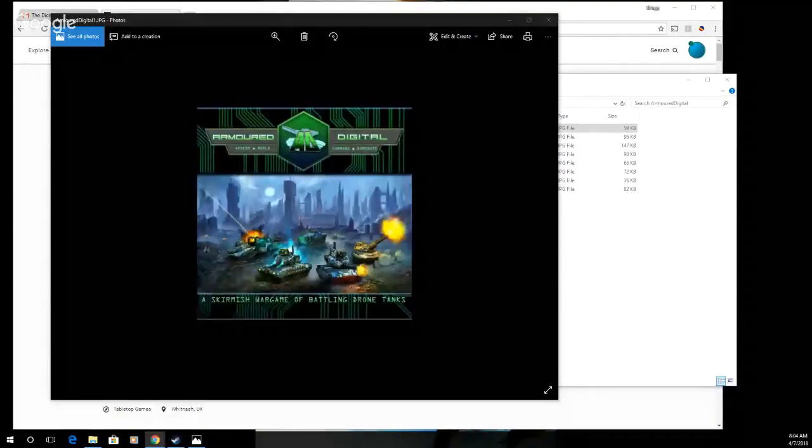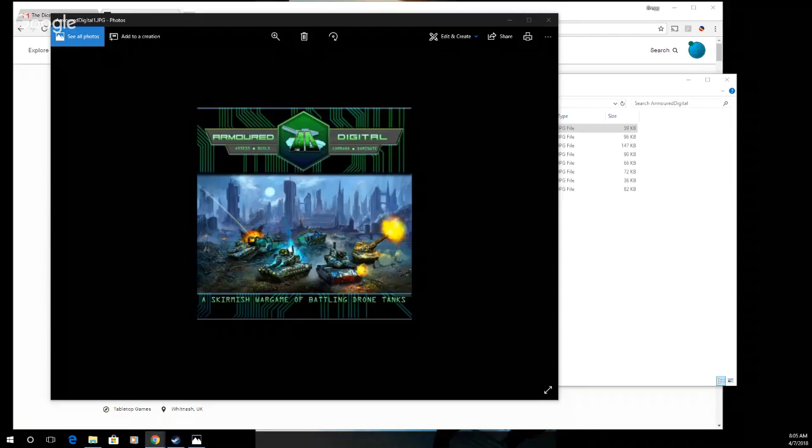Cool. I was going to go ahead and try and share a picture on my screen here. I guess my entire screen. How about that? We'll just share that screen. And so, yeah, you can see a picture of the Armoured Digital tanks skirmishing. Sorry, that's our box art, yeah.